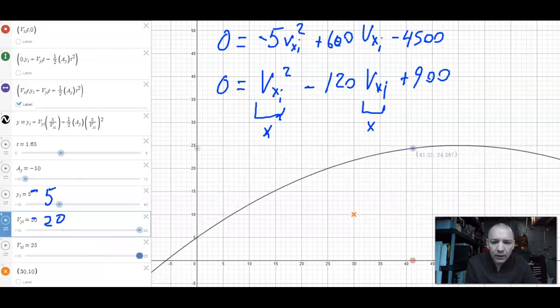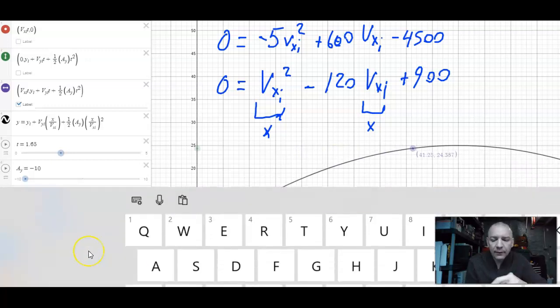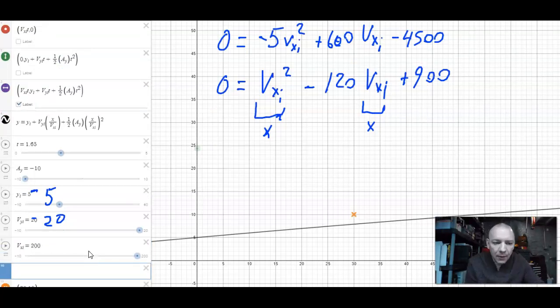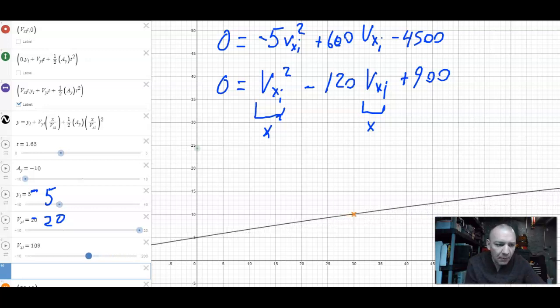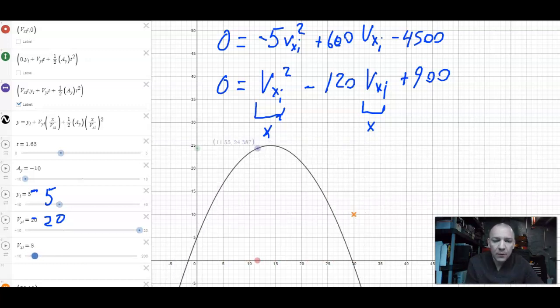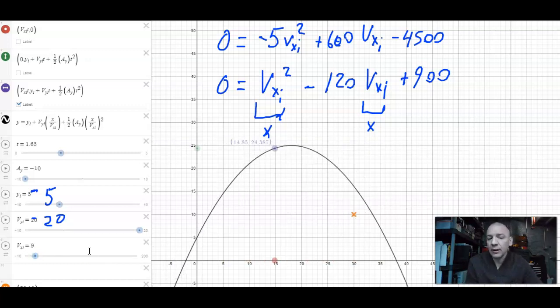And it looks like if we, whoa, it looks like if we shoot faster and faster, I guess I gotta go up to, I don't know, let's see, 200. I'll just put the slider up high. And now I can, looks like, yeah, somewhere here around 110 or so, I'm going to hit that thing again. So I can hit it with the horizontal velocity of vxi of like 110 or so. Or I can also slow it down to, you know, maybe 8, and then I'll hit it also again. So whether I hit it on the way up or the way down, we can find that out.